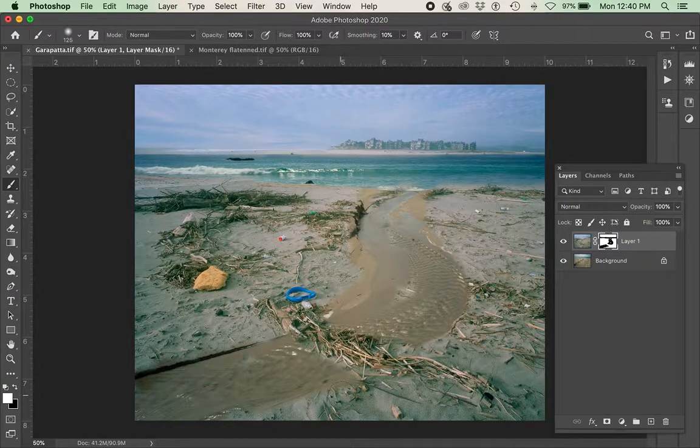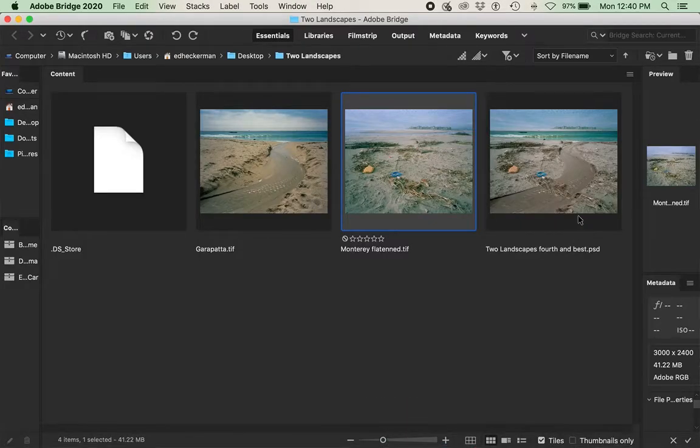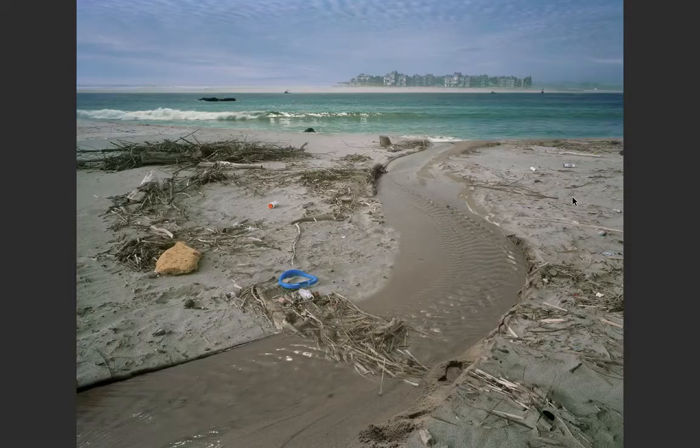And I just keep working like that until I have come up with something pretty close to what I want, which ultimately was this. Basically, in order to reach that point, I worked a long time refining with the black and white brushes, refining the feather. Then I converted the file into a smart object, and applied a camera raw filter, brought it back into camera raw, and then I was able to darken the sky up here a little bit and make that look a little bit more natural.